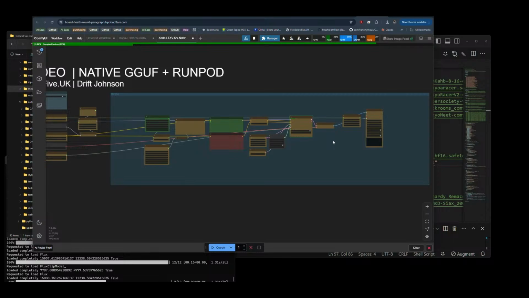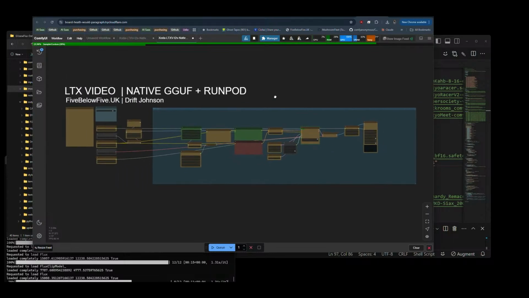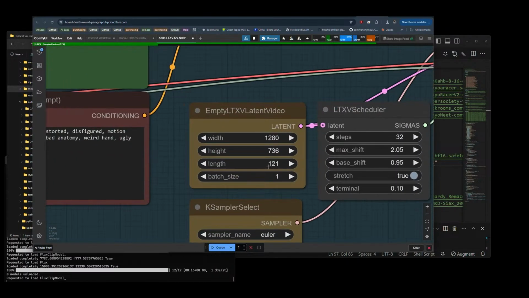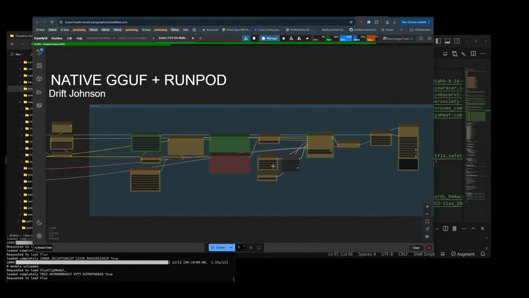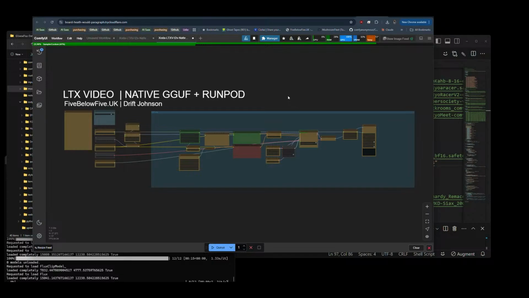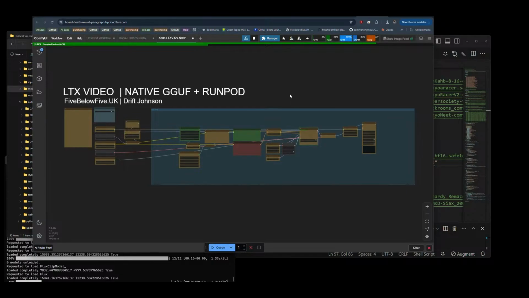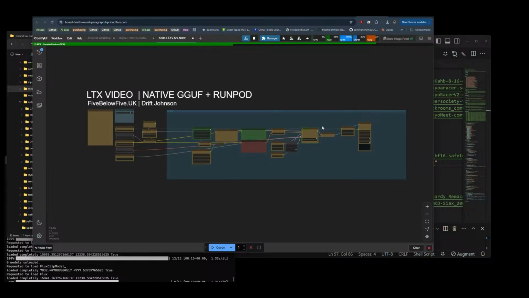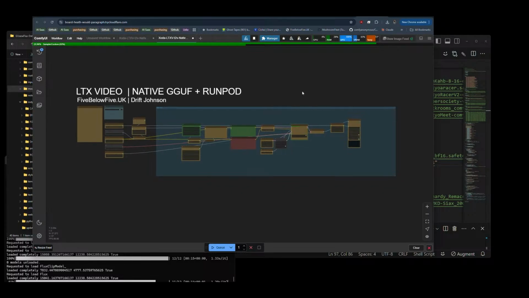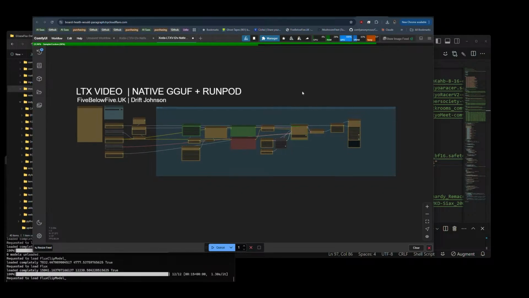But what we found is that there isn't really an advantage, I don't think, because you can't make it higher res, and you can't really make it longer. You can do 250. Well, maybe you can't do 250 at home. So this would be a way to get 720p for 10 seconds at home. Okay, so it's not without value, but I was hoping to get some more capability from this. I will say though, this is the cheapest one. The other one was like $3 an hour. This is 44 cents an hour.